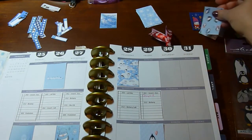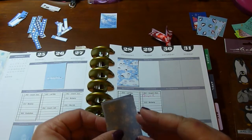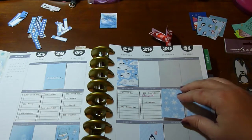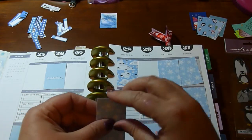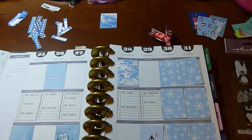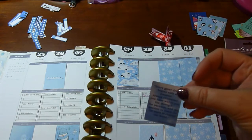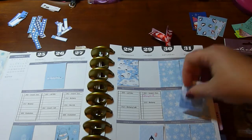I also have some scrapbook paper with cute little snowflakes that'll go on my weekend. I do like to leave white space to write on, so paper that doesn't bug me to write on is important. I also like to have an inspirational saying, and I'll put that in there along with my week banner. That's kind of how we're going to start off.